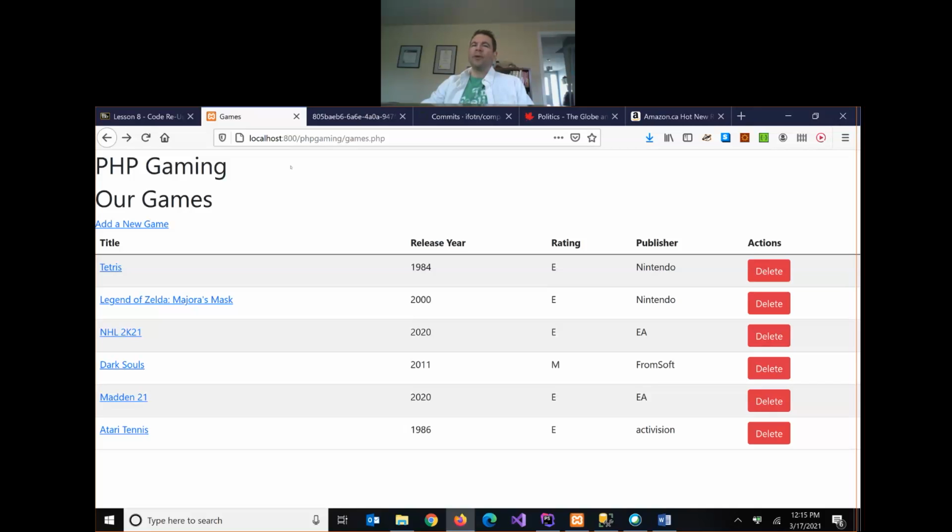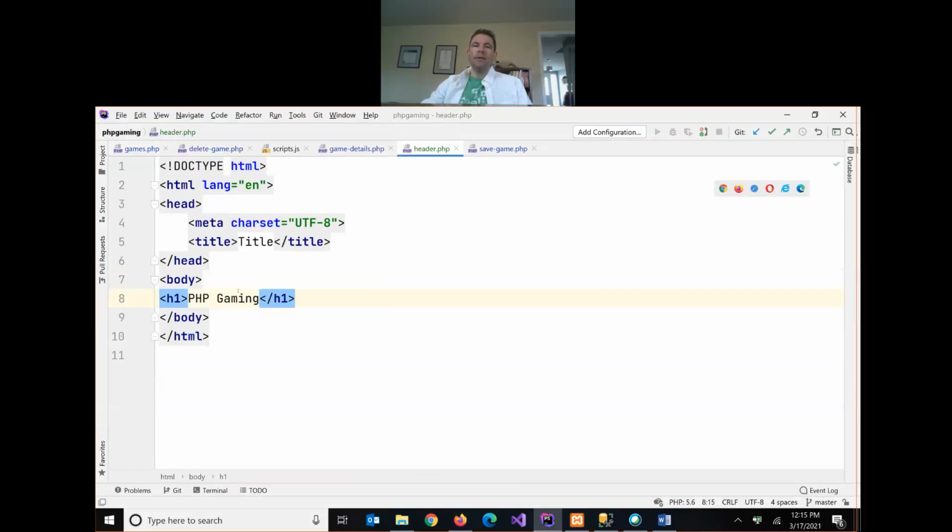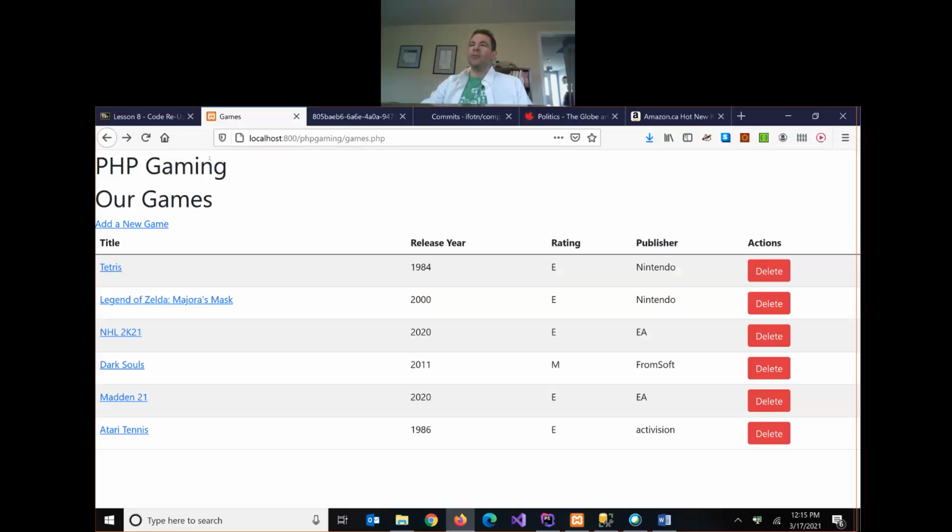So that should be pretty simple. So it is working, right? The HTML content that we put in the header, this H1, now gets embedded at runtime right into this spot at the top of our body tag. There is one issue with it, however.